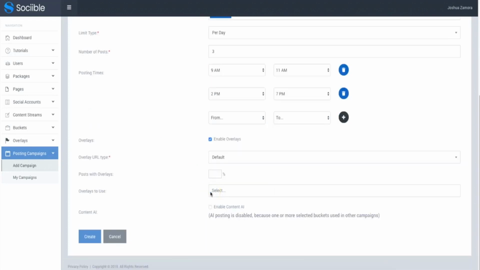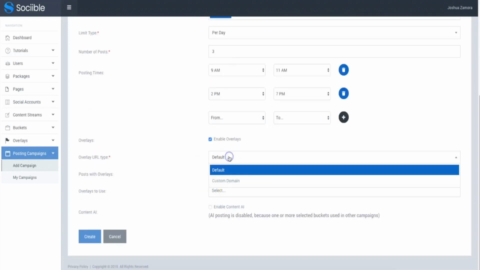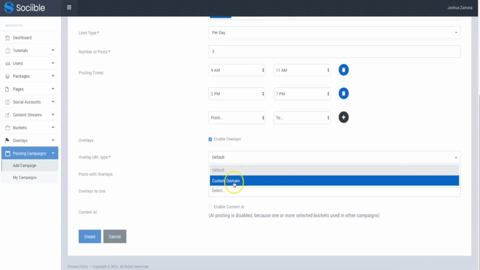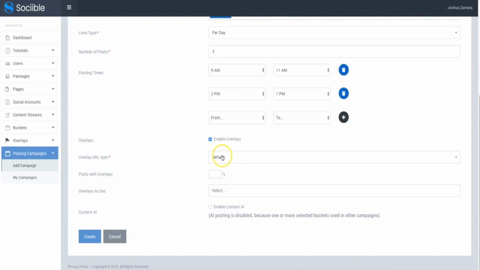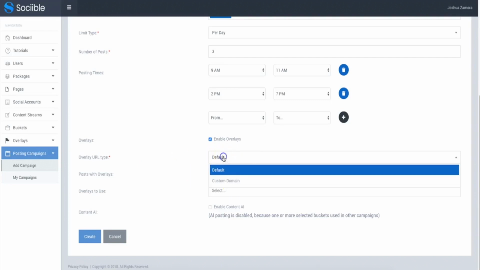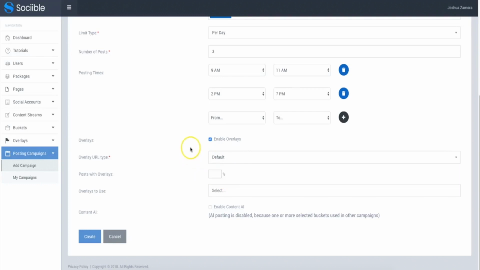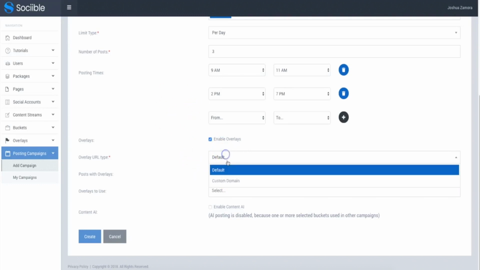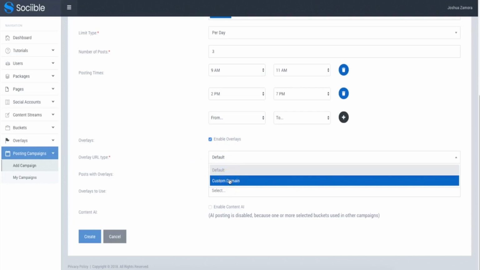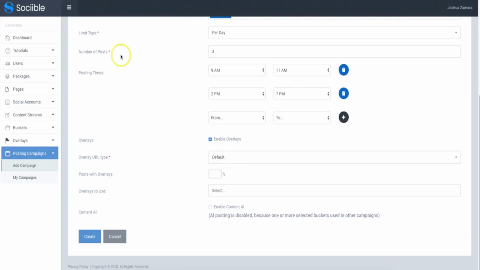So if I select that, the overlay type, this is gonna have 2 different options, default and custom domain. In one of the upsells that you'll be presented, you'll have the ability to add a custom domain, which will have your campaigns show up as being posted under your custom domain instead of Sociible being the one posting the content. So very, very powerful option there.